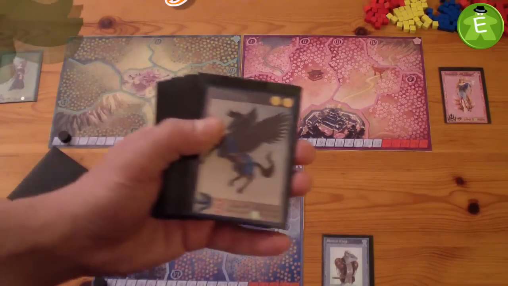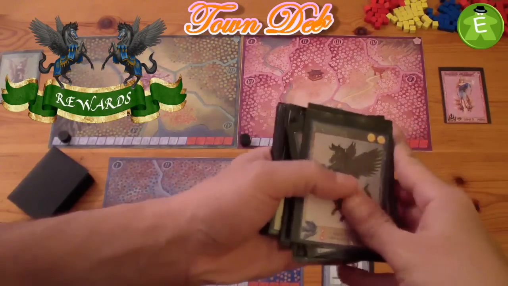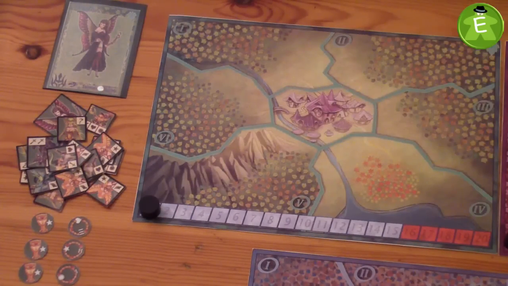Prepare the Town deck. Shuffle together all Town cards and leave the Town deck face down in an area easily accessible by all players. For each Realms board, gather all of the Realms affiliated tokens close to the board and place some of them as explained below.